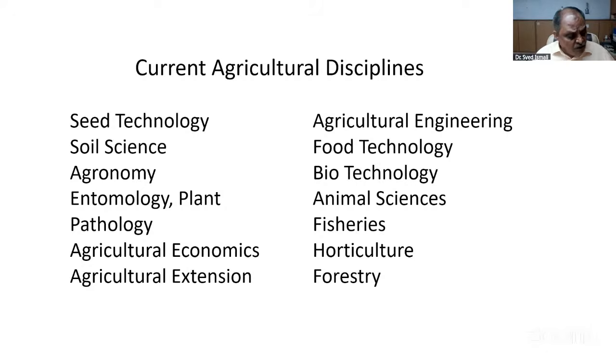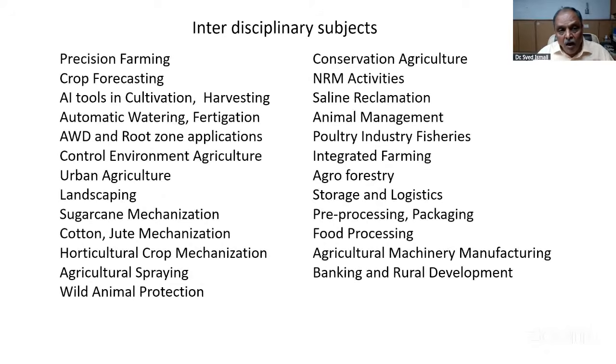A simple example I will tell you, we'll see in detail afterwards in different sessions. For example, wild animal intrusion is common even in Nepal, and India, I know several places. They blame it on forestry, okay? I think there are many solutions adopted by locals, even in India. We have to learn from the experience coming from there. The current agriculture disciplines are so separated; if we join them together, how will it look? We have a lot of interdisciplinary subjects.